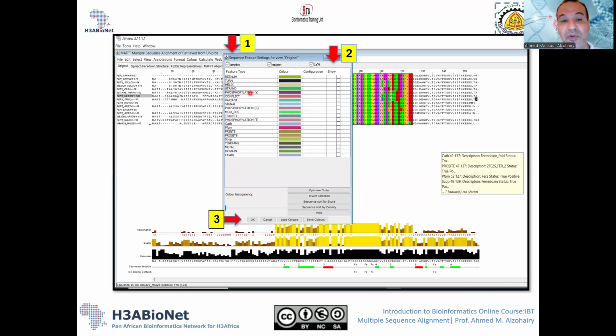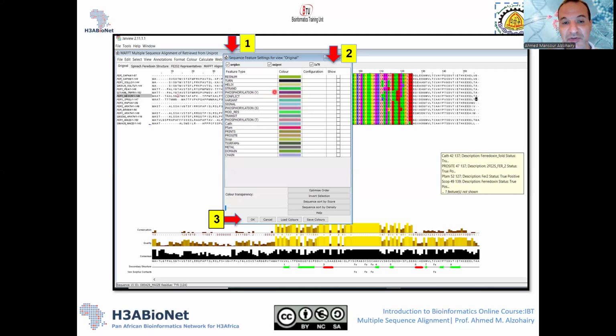If you want to show the conserved position, or whether the phosphorylation position is conserved or not, for example, for the Y amino acid, or serine or threonine, any one of these, you can choose them.